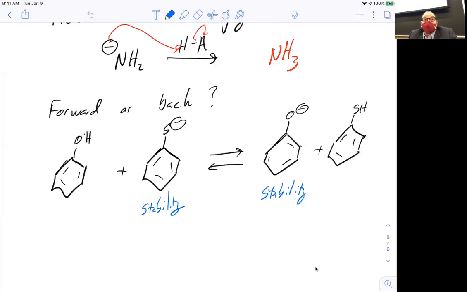Now, one of the things that came up in the office hours on Tuesday was what about atoms between oxygen and sulfur? The difference in acidity between a carbon, a nitrogen, and an oxygen atom is very distinct, right? We've got 50 to 35 to 15.7. So it drops really quick.